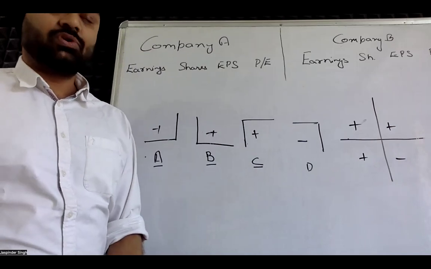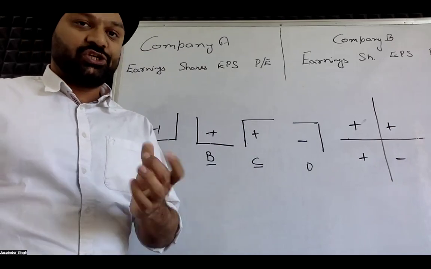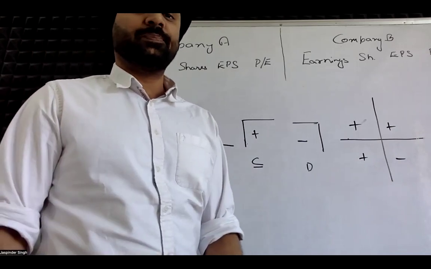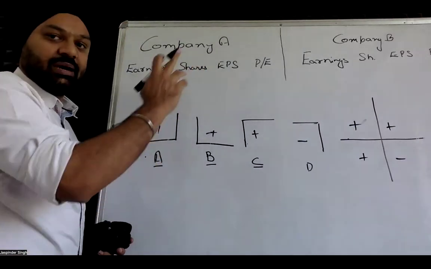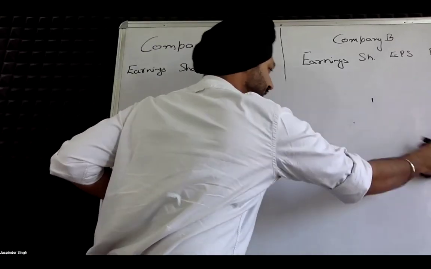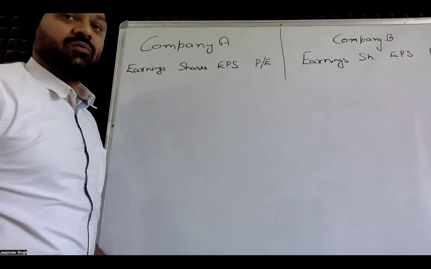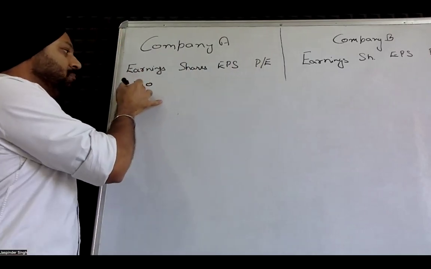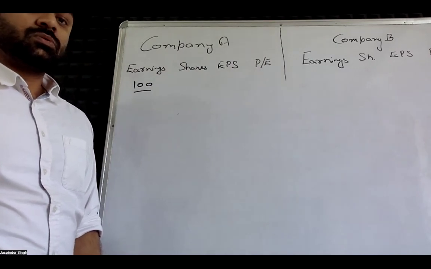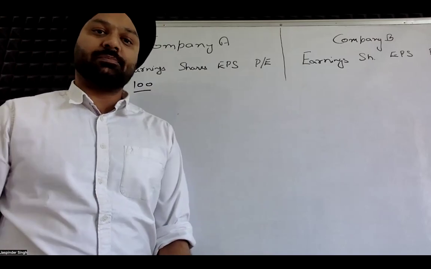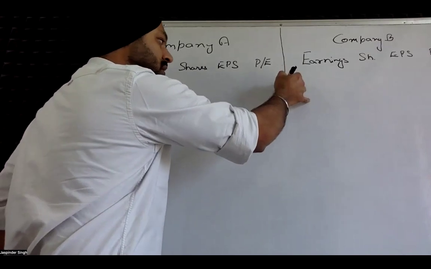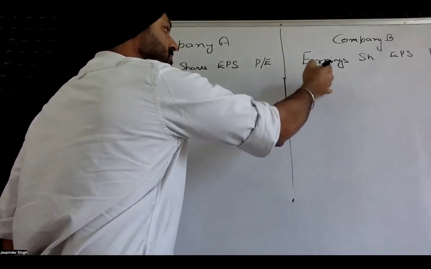Having said that, let's come to the first few financial fundamental indicators of a company. Let's take for our analysis company A and company B. Now, your favorite YouTuber comes to you and says, hey, buy the stocks of company A. Why? Because its earnings are $100 per annum, and the earnings of company B are, let's say, only $10 per annum.